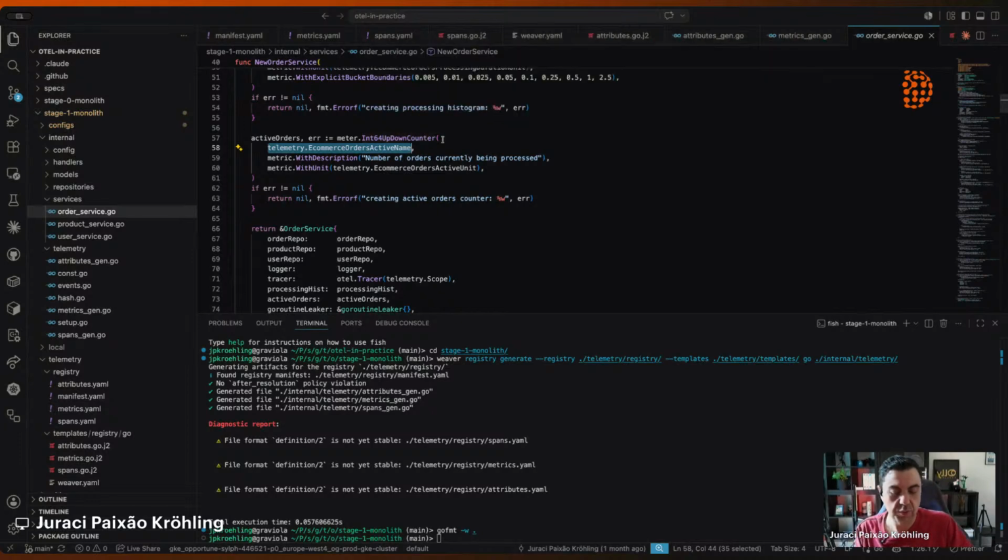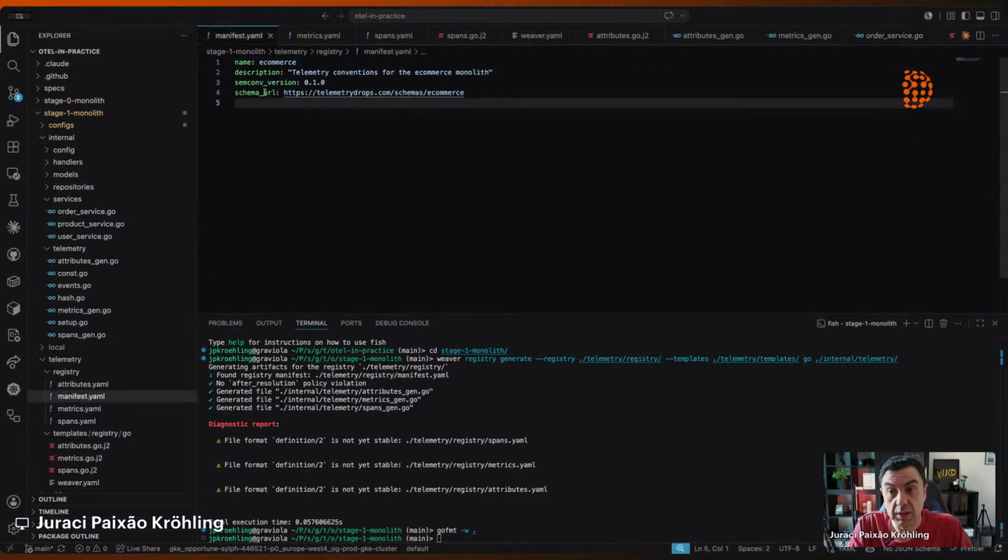Of course, central registries are good for things that are common across the whole company. And ideally, each team would also have its own Weaver registry that is shared across the applications for that specific group. And perhaps even each repository would have its own smaller set of attributes and metric names, so its own smaller Weaver registry.